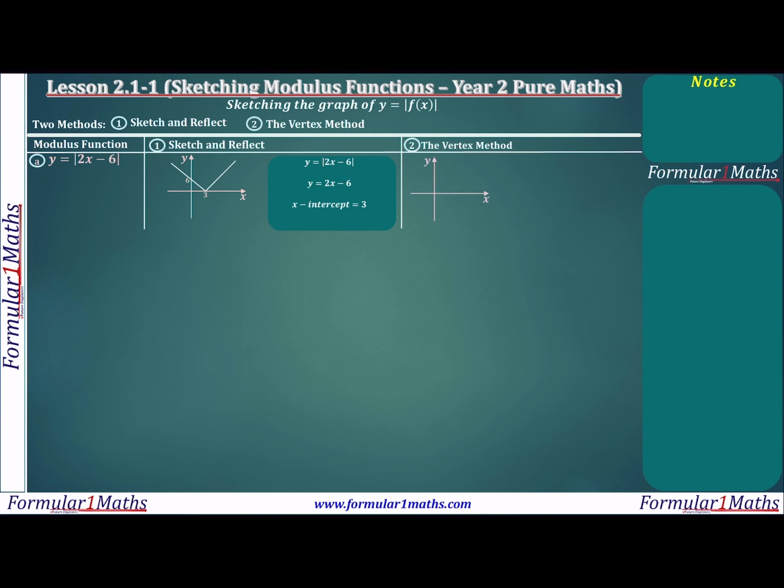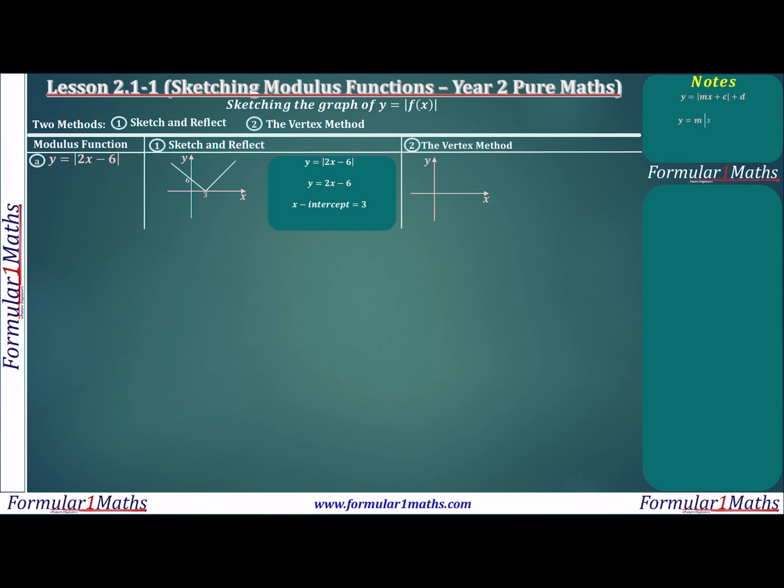So we draw our axis. And generally when we have a modulus function given by y equals the modulus of mx plus c, plus d outside the modulus, we don't treat d as part of the modulus function because it's outside. Then for the vertex method, we are going to factorize the m out, and make sure you factorize a positive value out of the modulus function. You will never factorize a negative value out. When you do that, you change the whole question. You'll see examples very soon.